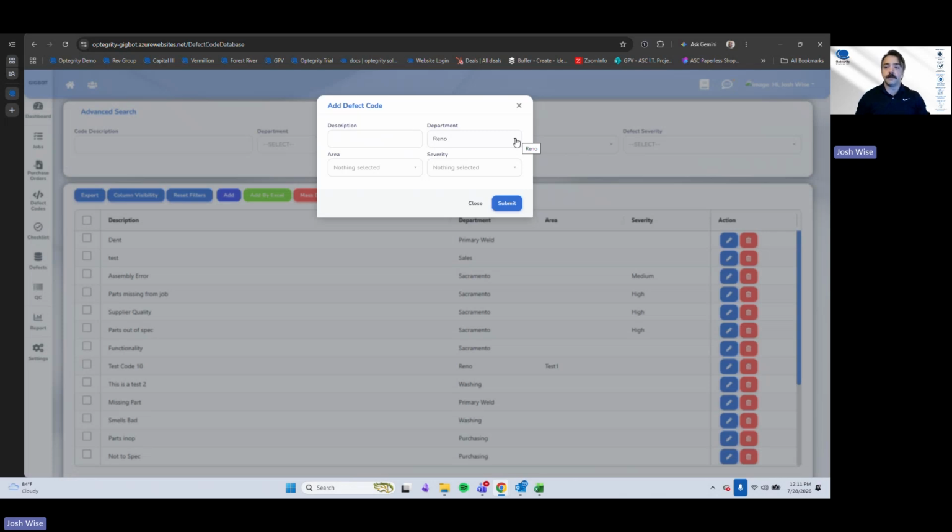So one way to imagine it is we have this big batch of defect codes. We narrow it first by department, and then we can narrow it even further by assigning them to an area. So maybe we're building school buses, and the department is final electrical, and they're the ones who do all the electrical work inside the unit to install lights and wiring and all that stuff.